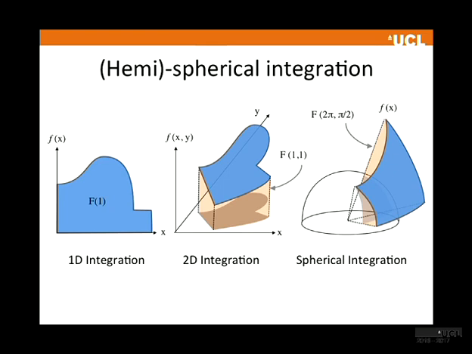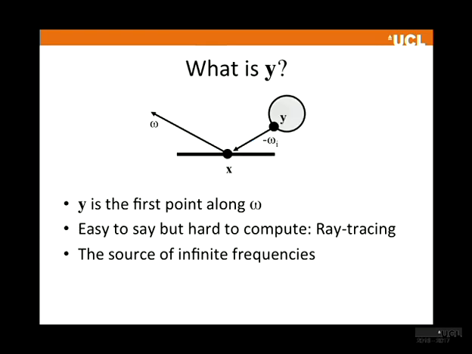Yeah. Okay, and the other thing, I hinted at this already before, so what is y? Where do shadows come from? So again, y is this point. When you are somewhere, you're integrating up all the directions, you multiply with the reflectivity. This would tell you this is the point along this direction, which is the first one, before anything else. And it's exactly the same shadow test that you have in ray tracing. So if you have your ray tracer, that's good, because it's easy to say what this point is in a formula. I just write y, but algorithmically, how to do this?